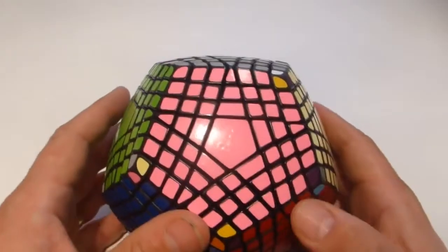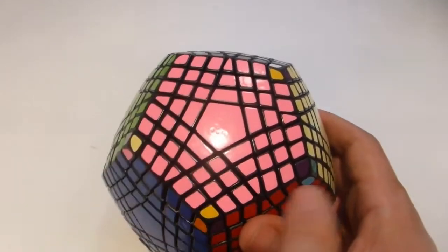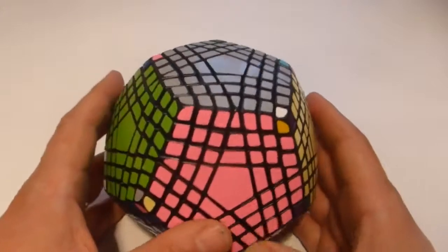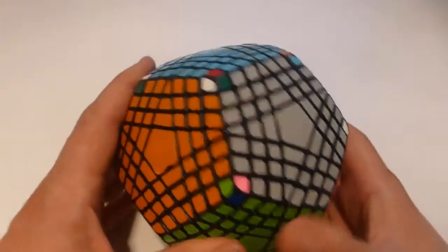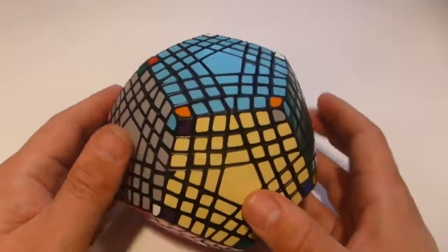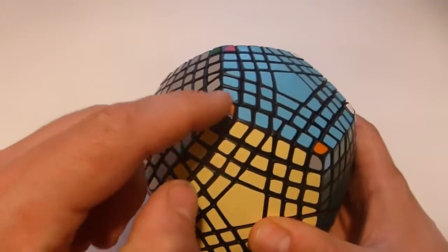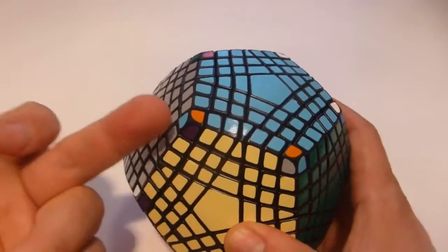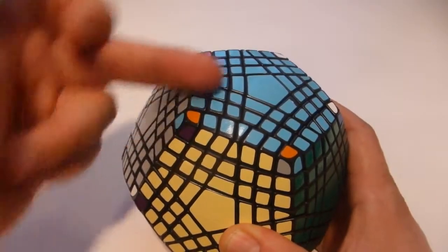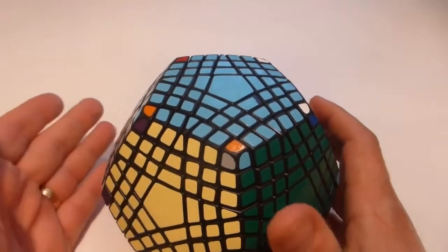So that's really what you want to remember, looking for pieces that roll along an edge or that are going to go across a diagonal where the colour you want to go on the top is on the side. I do want to find a corner that we can use for a normal corner piece series. Oh, look at this. Okay, this blue, orange, purple. That one, you can see it needs to go over here, and the blue colour is on the side. So we know that's going to go to here. The piece movement is going to be like this. So this will be a standard corner piece series.